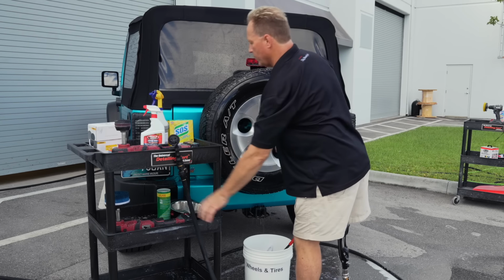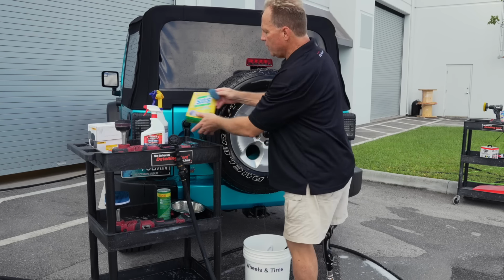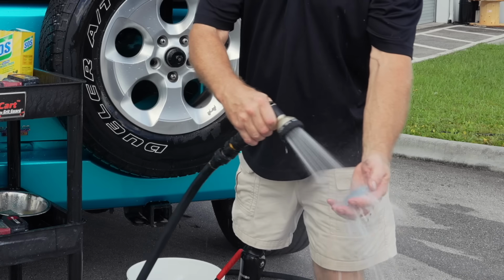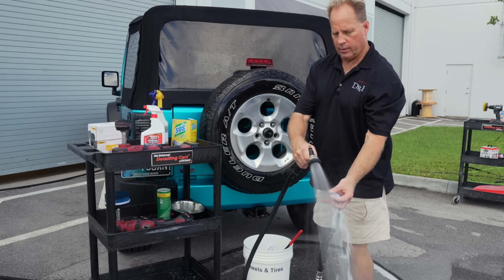Let's see if I can remember all the different ways. Okay, next up, SOS pads. They've been around over 100 years. These are a steel wool pad with soap in them. So you want to get it wet first.